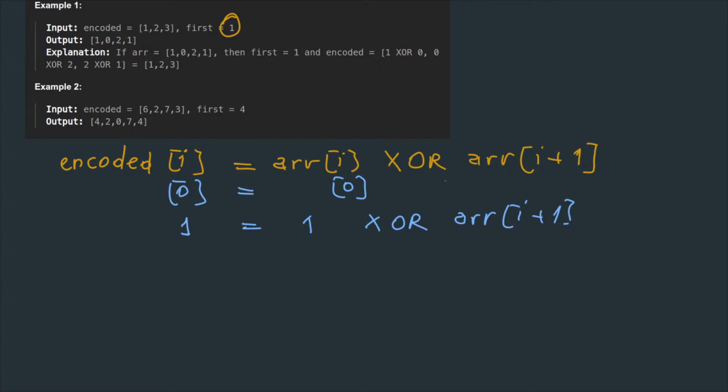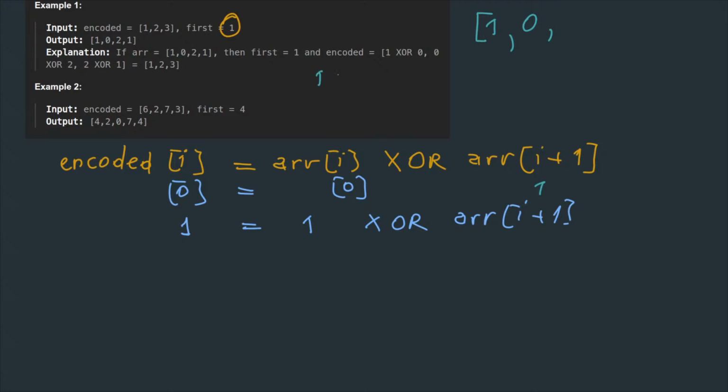Okay, so here I'll write the outputting number. So we have 1, which will be first, and then arr of i plus 1, so 0 plus 1, the first element. We know that 1 XOR 0 gives 1, so then here we'll have 0. So let me write somewhere here the rules of XOR.